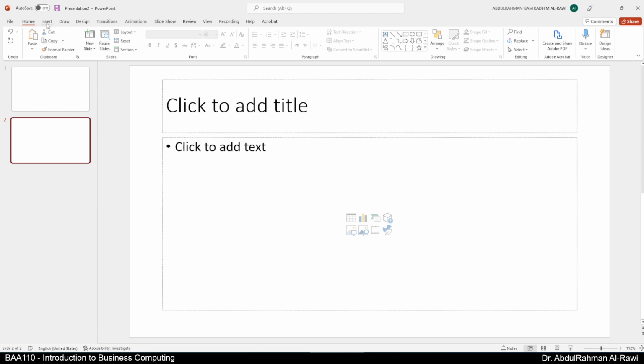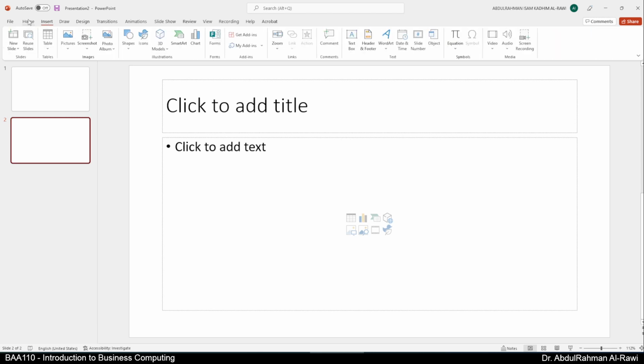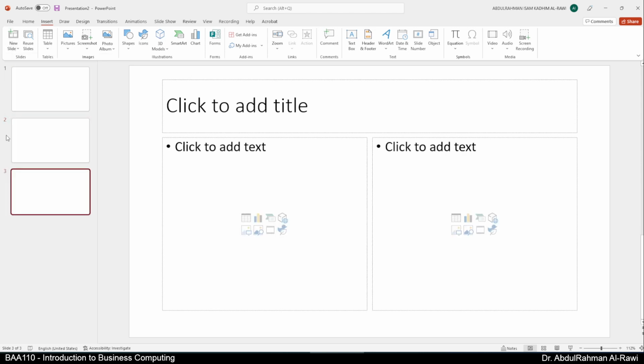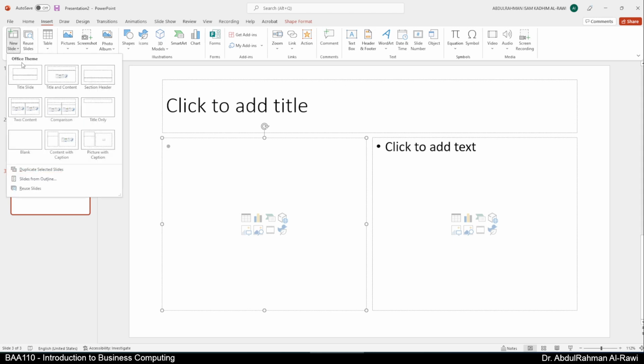The other way is you go to the Insert tab, and from the Insert tab you go and select a new slide, and then you can select, for example, two content, as you can see here. Okay, you see the placeholder. Now the placeholder has text that you can add in addition to other contents like table, pictures, online pictures or online images, charts, SmartArt, videos, shapes, etc. Okay, so as you saw, when you add a new slide, each slide has a type or a layout type: title and content, section header, picture with caption, content with caption, and so on.